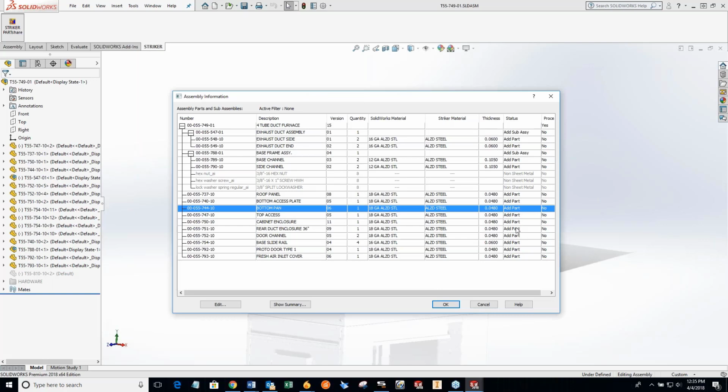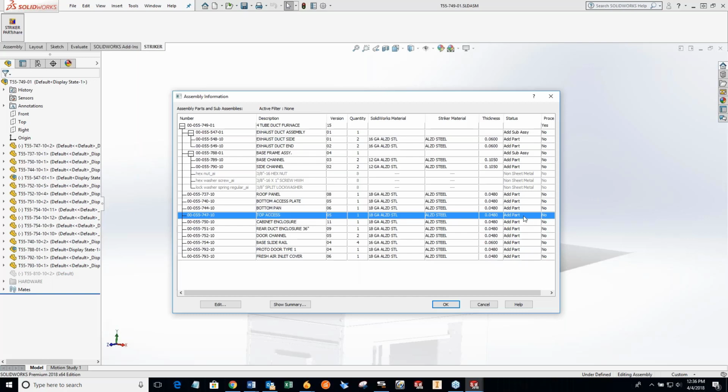And let's say that you had a part that was a sheet metal part, but wasn't something that you wanted to extract because it may be a purchased item, or maybe it just doesn't go to the laser or the punch. Well, you always have the option of just stepping through here and saying, okay, that part I don't want to include. So if there are any parts in the list, you can just turn them off so that they're not going to be extracted.